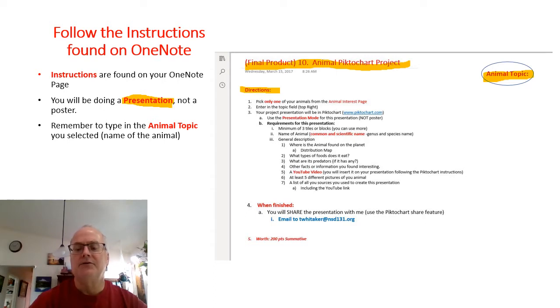And then I encourage you to read through these instructions, especially for the minimum requirements that you have to have here on the presentation, because that's how I grade it. And so if you miss something, you don't do something, then you're going to lose points. And on this one, I probably won't send it back. I probably will just grade it as is and say that's the grade you get, instead of sending it back to you multiple times for you to fix. So you probably want to do it right the first time.